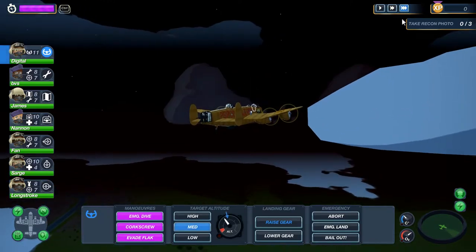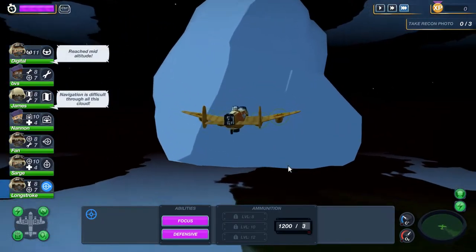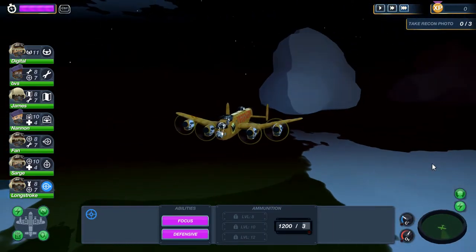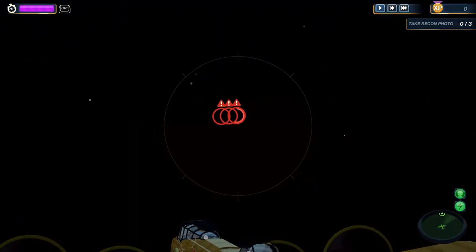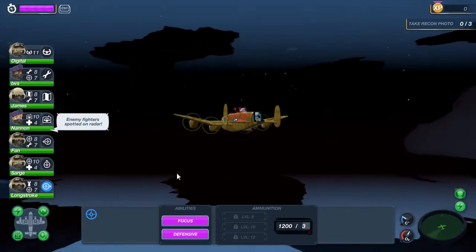So, we've got to take 3 recon pictures. Navigation is difficult through the clouds. Reach medium altitude. Is that thunder? Oh no, it's just the clouds. I was about to say, it took me a while to figure out what that noise is. Jerry props ahead, I think. Yeah, they're not moving fast enough to be anything special.